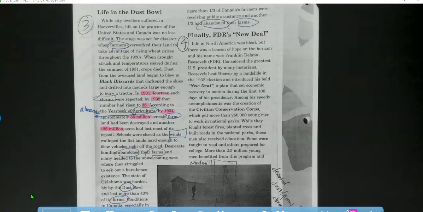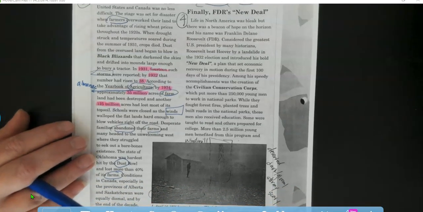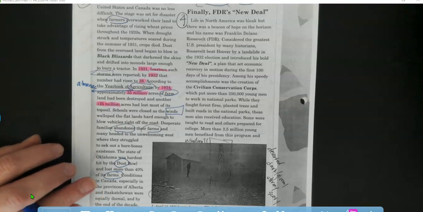The cities were affected, but not in the same way. Why would the Dust Bowl, dust storms affect farms more? Imani? Because they have more dirt, right? They don't have buildings. If you look out here, there are actually very few places where there's not either grass, sidewalks, concrete, or a building, right? There are very few places where the dust could get picked up by the wind.